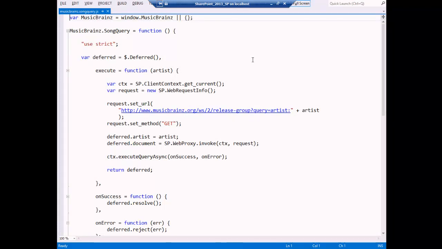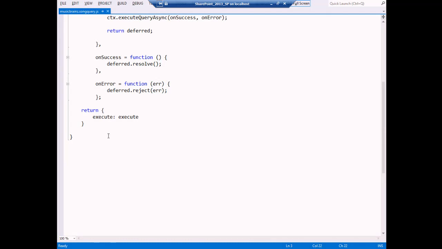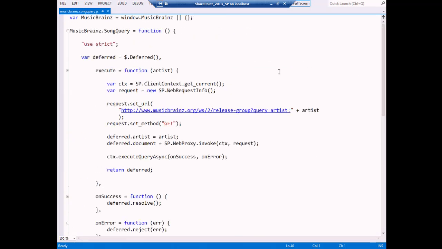Before we talk about the promise, let's look at that server-side call that I was just talking about. Here you can see I have Song Query, that's the name of my module. Let's scroll all the way down to the bottom, and you can see in this case that we don't have a self-invoking function. We're just using basically the singleton pattern here. Here is use strict, so you're going to put that in all your code.